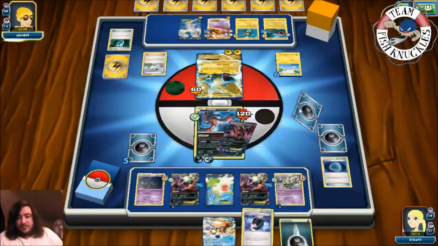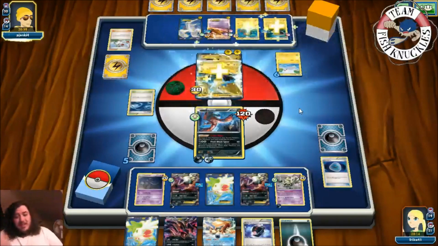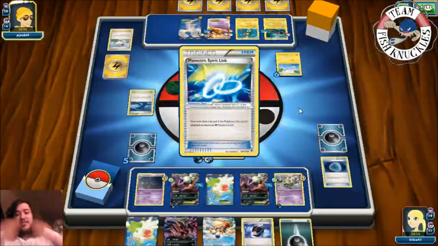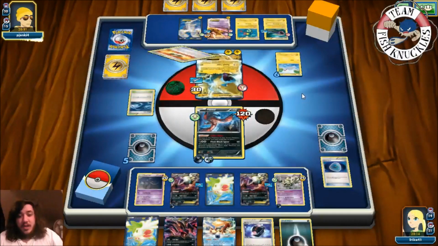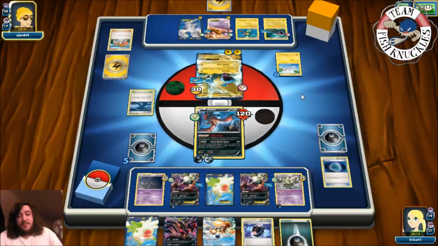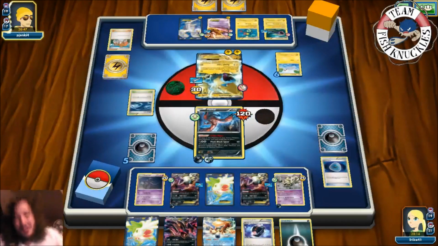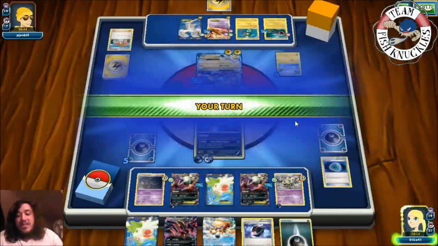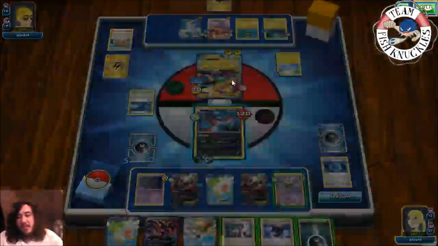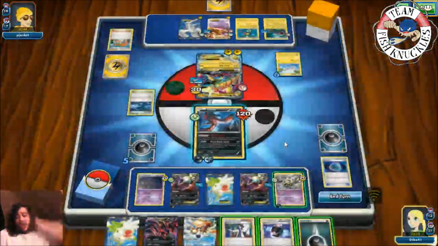Alrighty. Oh, buddy. This hand is not the best. Oh my goodness, another Rough Seas comes down. Oh, my goodness. Okay. Well, there goes a bunch of damage. Oh, goodness. And a Mega Manectric comes down. Is he going to Mega Ball? Oh, he put a Spirit Link this turn. What happened to the Spirit Link?